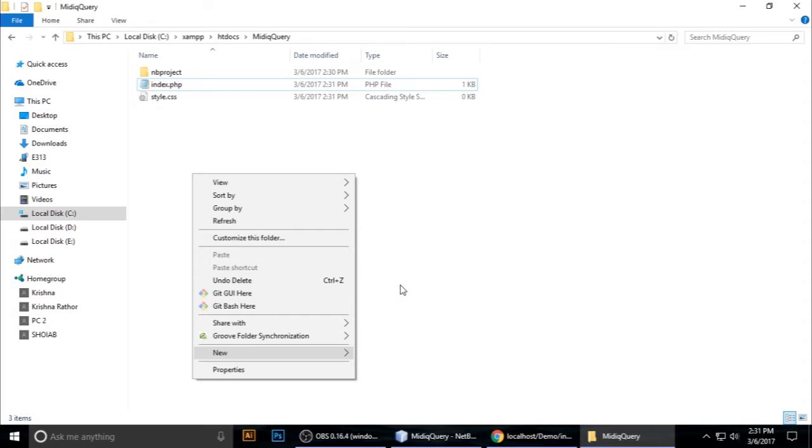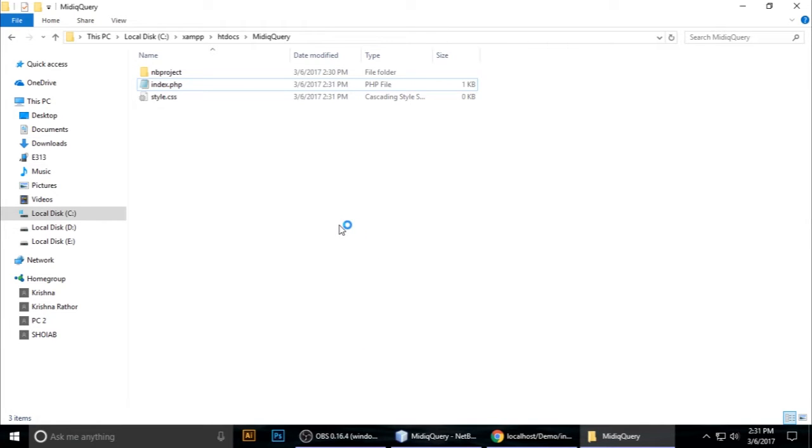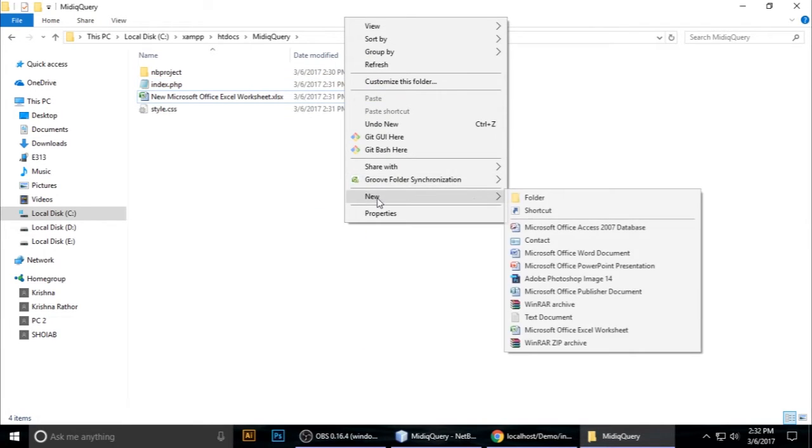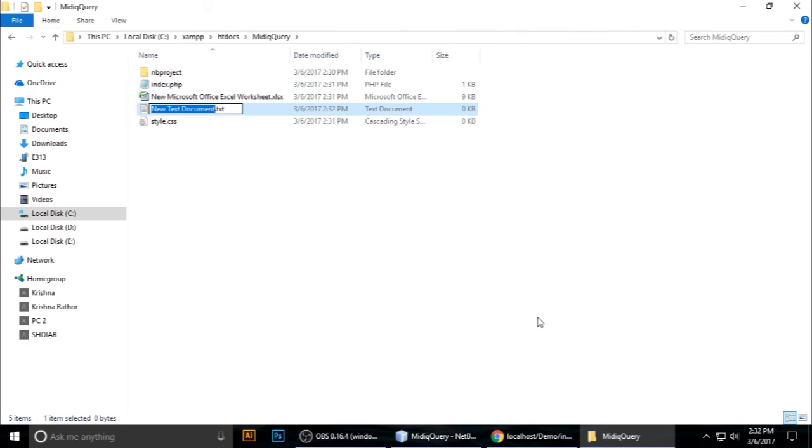Right click, go to New, and Text Document, and here you can see style underscore, whatever you want to name your CSS file. Just give it the extension .css.